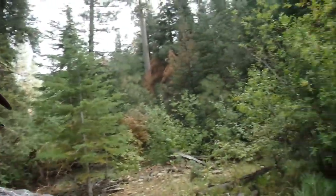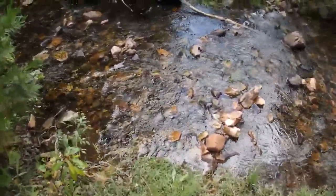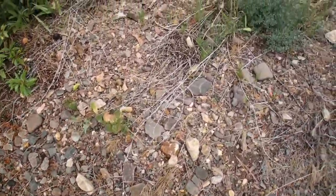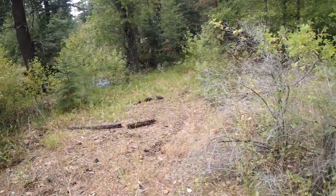This is the joys of rock hounding. If you move up the creek a few hundred yards, you find nothing — lots of rocks around but nothing worth picking up, or even bending over to look at. But that's why we come out and do this, so we can find stuff or not find stuff. I am not sitting around watching TV. Being out here is so much better. So even if I get skunked and don't find anything at this spot, it's still good. That's how I've got to look at it.